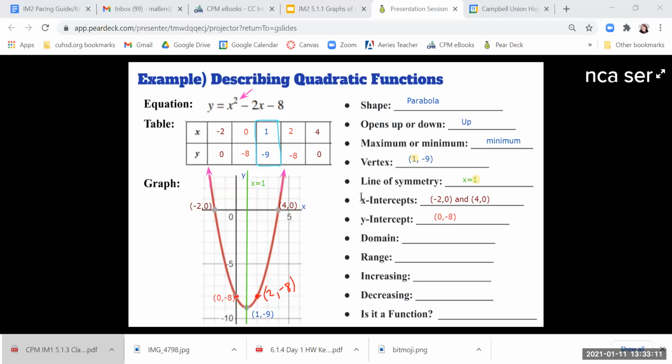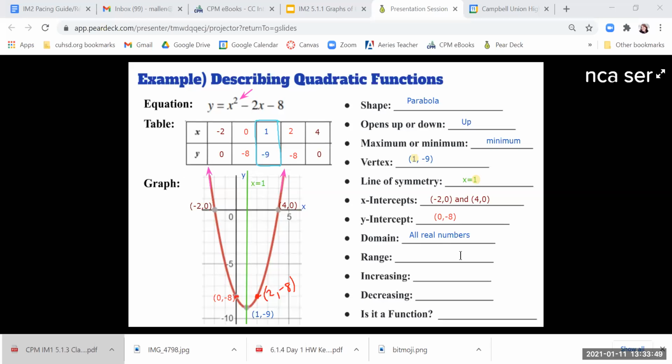I have no boundaries. For a parabola that opens up or down, the x values, the inputs, are unlimited, which means they will always be the same answer. The domain for all parabolas opening up or down is all real numbers. This will always be true for every parabola we work with that opens up or down. The domain is all real numbers, no matter what. If it's a continuous curve with arrows that opens up or down, it will always be all real numbers.